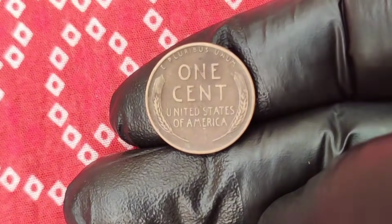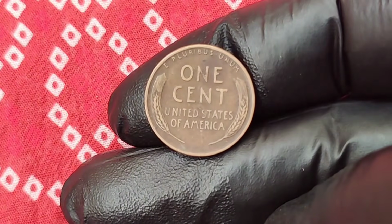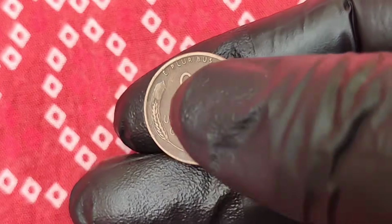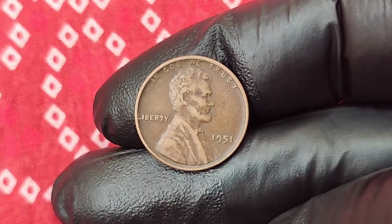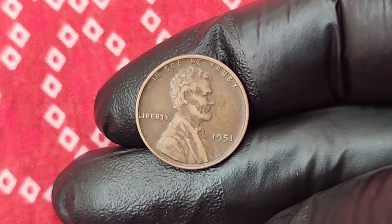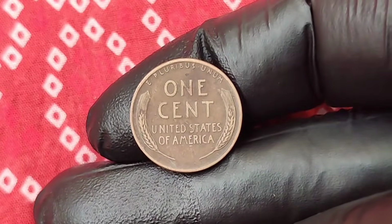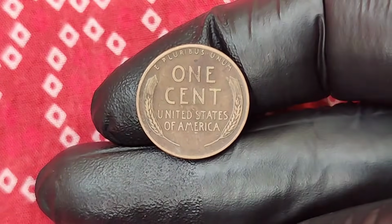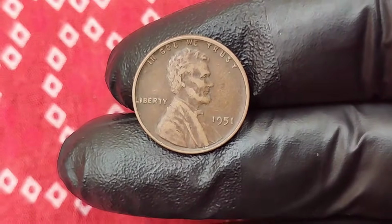Auction houses across the U.S. have witnessed fierce bidding wars over these coins. Numismatists describe them as copper miracles, and experts claim that pristine examples are nearly impossible to find today. Why? Because even the smallest nick or scratch drastically lowers their grade. So, finding one flawless, uncirculated piece from 1951 without a mint mark is like discovering a lost ruby buried in dust. And here's where things take an unbelievable turn.